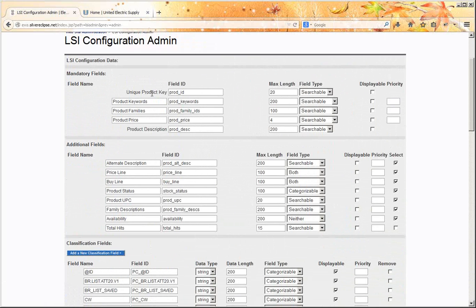So every product has a product ID, which is its Eclipse part number. They don't necessarily have to have data in them, but we have a definition here for every product. So ID, keywords, product families, a price, product description, and then we also have alternate description, price line, buy line, product status, UPC, availability, and the total hit.